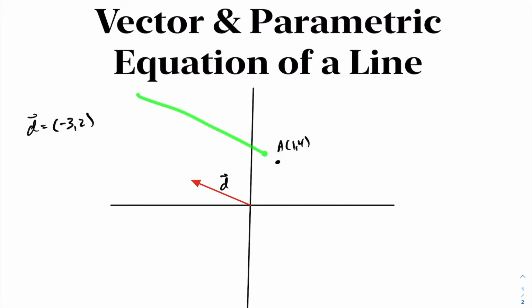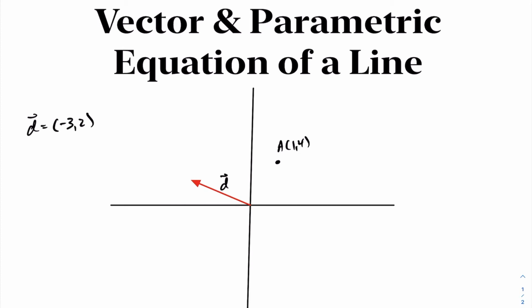What we want to do to find the vector equation of a line is find all vectors that start at the origin and go to a point on this line. This line is dictated by two characteristics, the point and what's called its direction vector. You can think of the direction vector as the slope of a linear equation. If you recall, with linear equations, we needed a slope and a point. With vector equations, we require a point and a direction vector.